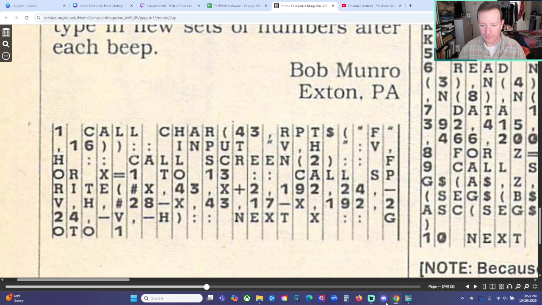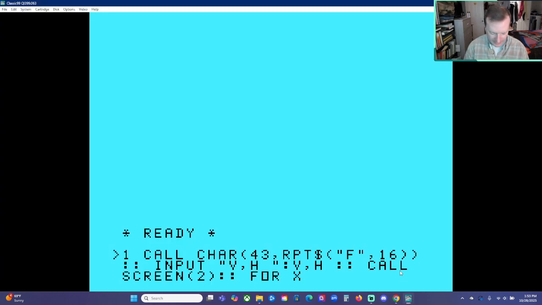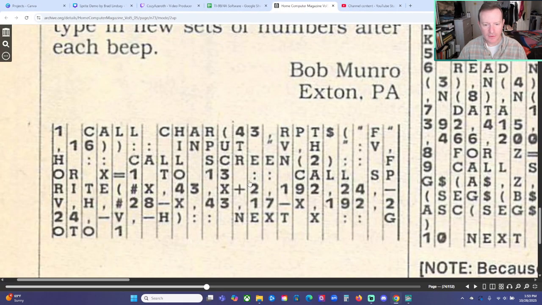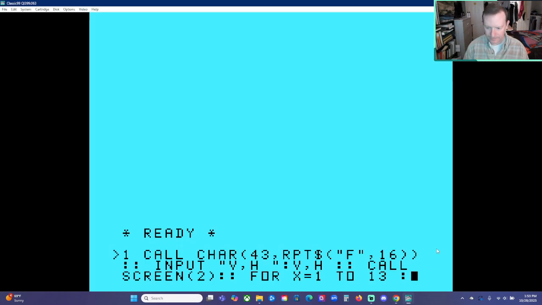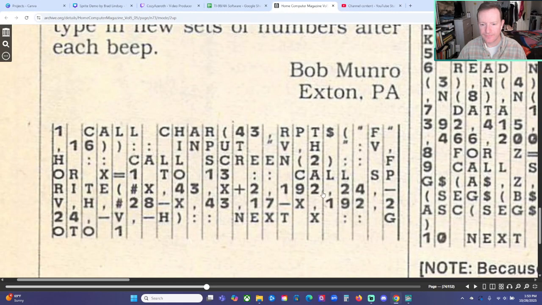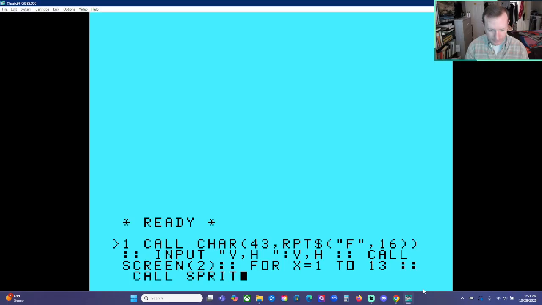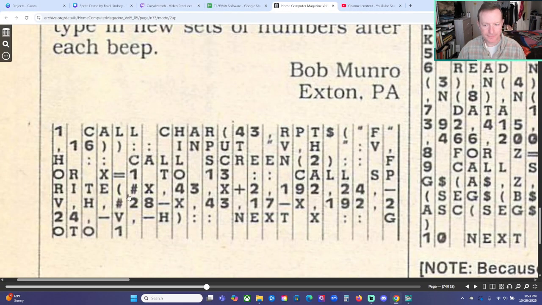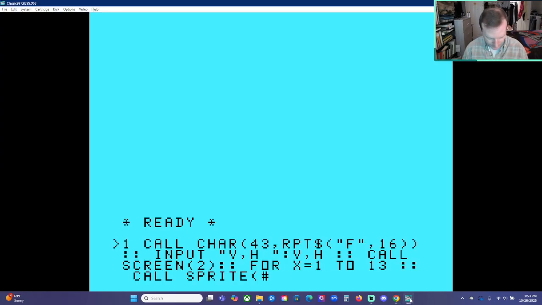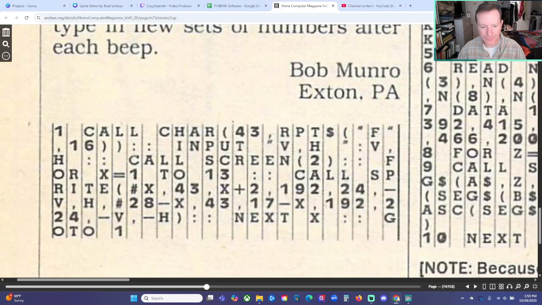FOR X equals 1 TO 13. Space, colon, colon. Space, CALL SPRITE, number X, comma 43, comma, X plus 2.